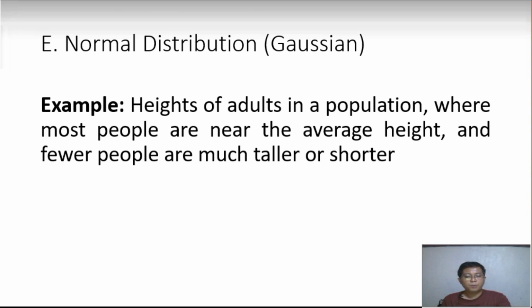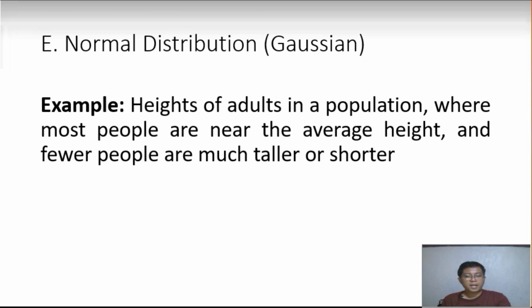The further you move away from the average, the fewer individuals you find. Another is because of the characteristic of the mean and the standard deviation. In this scenario, the average height or the mean represents the center of the distribution. The standard deviation indicates how much variation there is in heights. A smaller standard deviation means most heights are close to the average, while a larger standard deviation indicates more variability or dispersion. Another is symmetry.